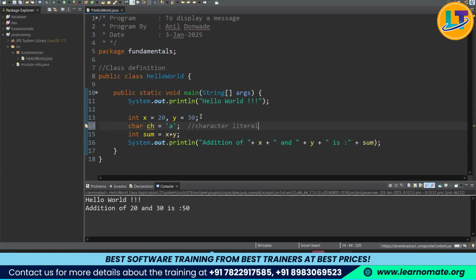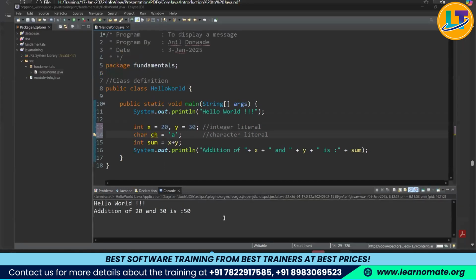These 30 and 20 are integer literals. Literal means constant. In Java, they are termed literals.